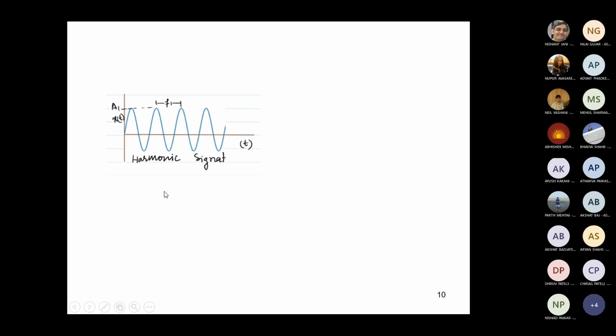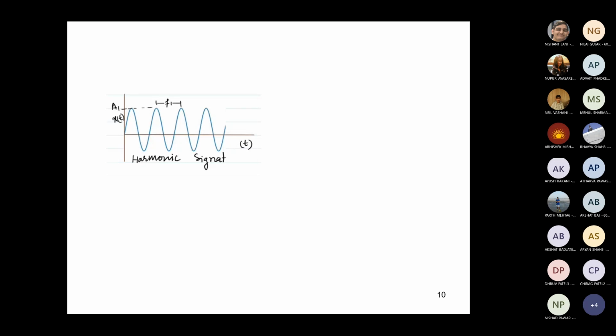So now let's come back to our original harmonic signal. When I apply the fast Fourier transformation to this signal, what do you understand by applying it? In MATLAB there is an inbuilt function called fast Fourier transformation. In the exercise we are going to do today in MATLAB, you will create a function, apply the fast Fourier transformation to that signal, and then see what output you get.